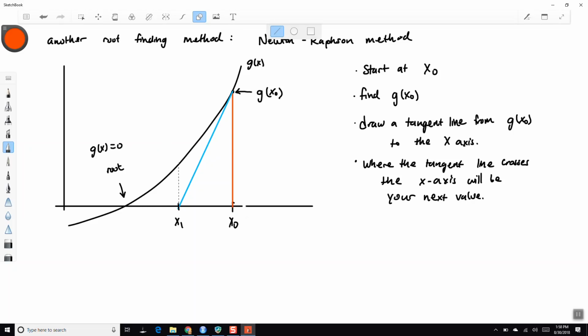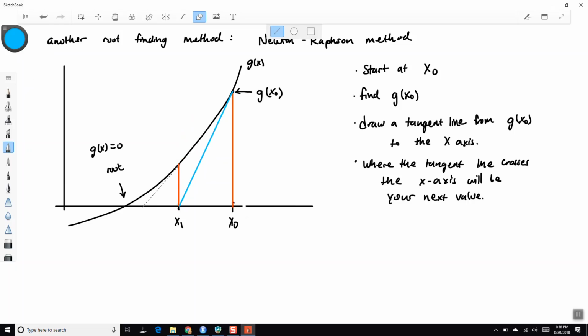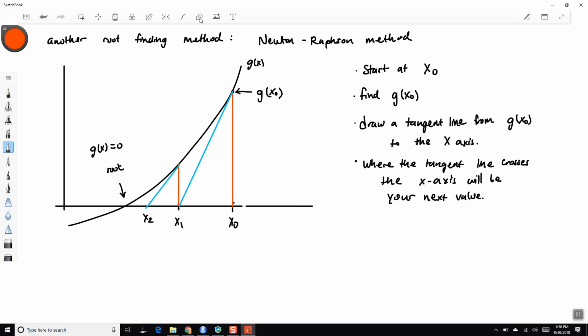So we come up to right here, and then I draw a tangent line, something like that. And this becomes x at time 2. And then I draw a vertical line. I draw a tangent line.